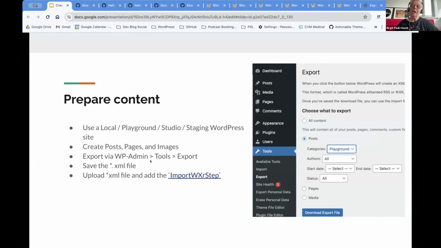So I need to upload the images also to the GitHub repo and then change the references in my export file to handle those.